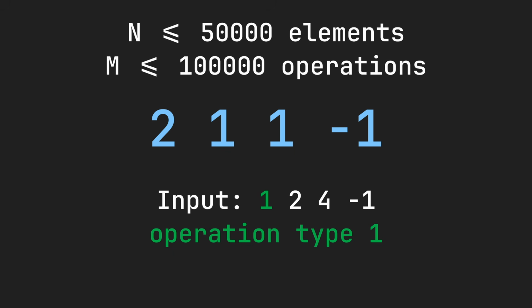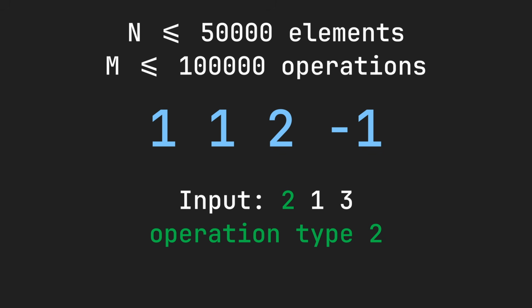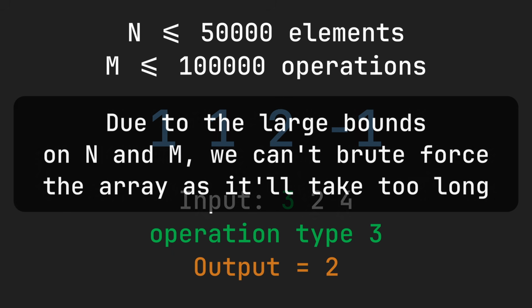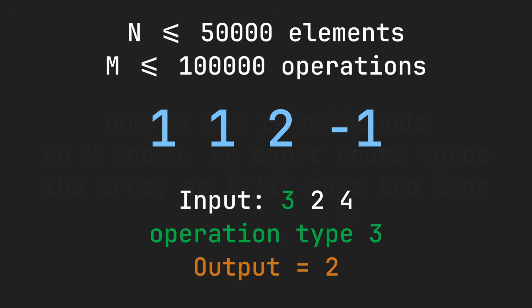The second is a reverse operation. Given the endpoints of an interval, reverse the order of the elements. The third is a maximum query operation. Given the endpoints of an interval, print the maximum element in that interval. This is nasty. We have to maintain an array undergoing these operations, which are not the easiest to deal with. Specifically, the reverse operation prevents us from using another data structure, the segment tree, to easily take care of this problem. However, we can learn from the segment tree when applying the FHQ Treap here in a clever way.